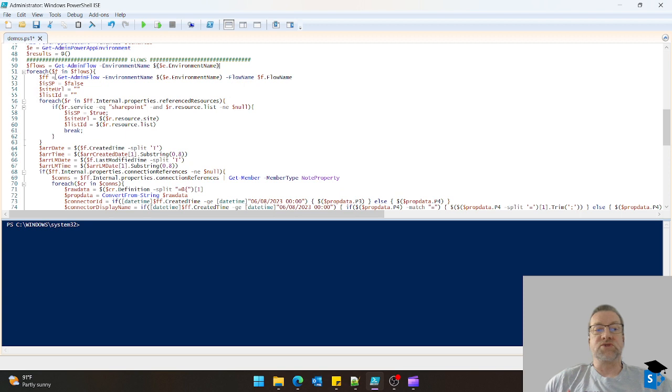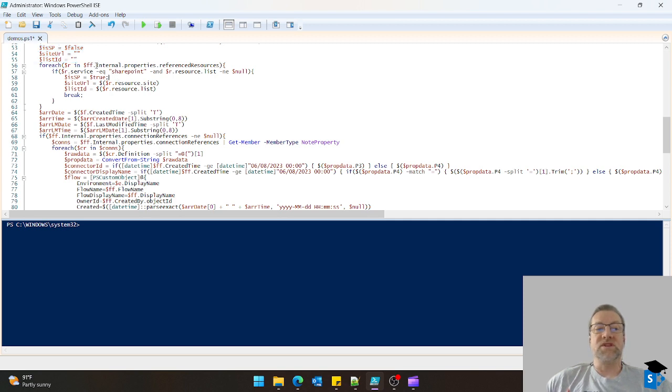And then I'm going to iterate through each one of those. Notice I have to call it again here and pass in the flow name. The initial enumerator for Get-AdminFlow to see them all does not include the information that we're looking for. When I call an individual flow by designating a flow name and the flow name value, which is that GUID again, that's going to expose a property we need called referenced resources, which we're going to get to here in a second. I'm setting up some empty variables.